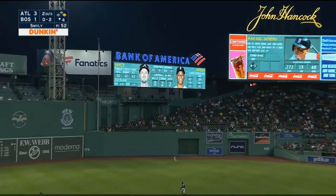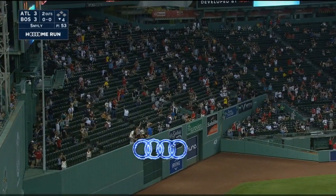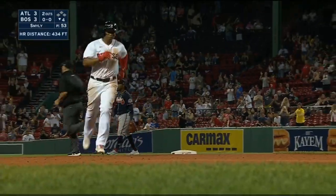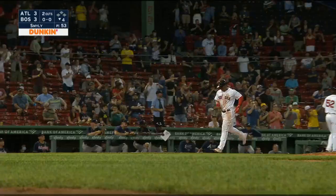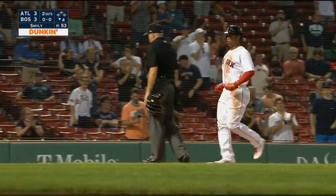Slammed into center field. Inciarte will watch it fly. It's gone. A two-run homer. Rafael Devers just destroyed one. Dead center field to tie up the ball game. Another hanging breaking ball by Smiley. Little curveball. And I'll tell you what, Devers hit a golf ball right out of here. That ball took off. I mean, like a jet propeller halfway out.